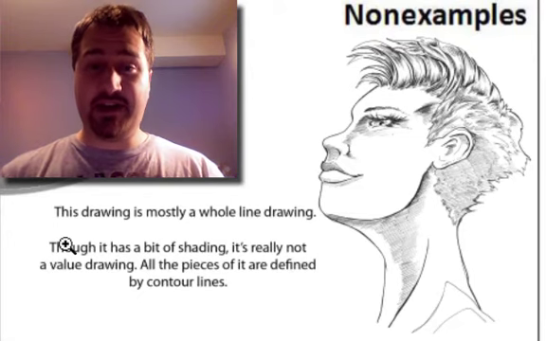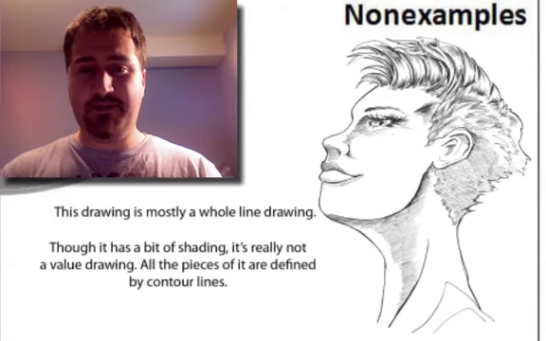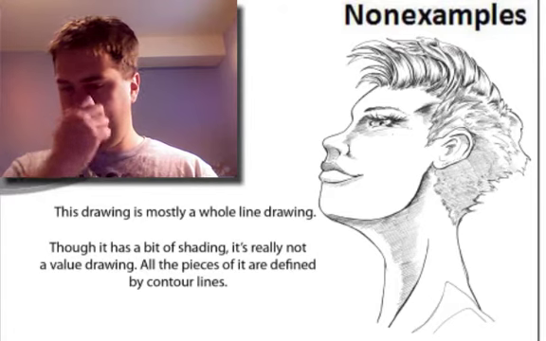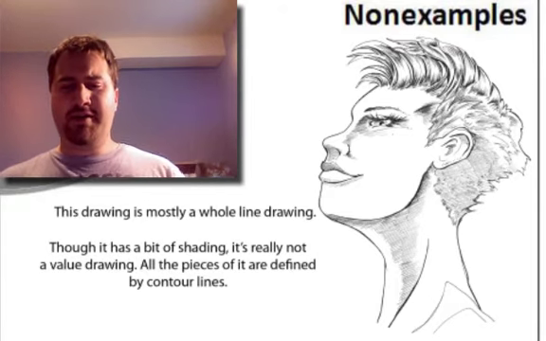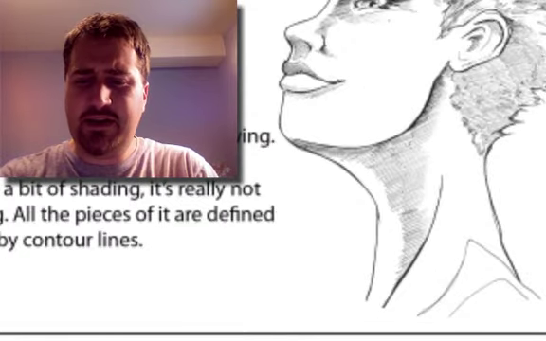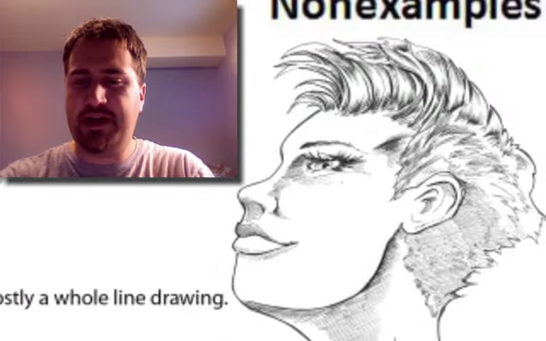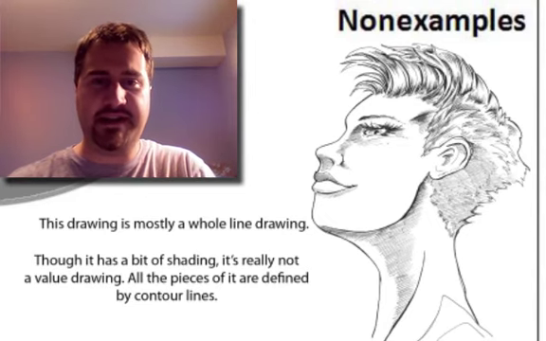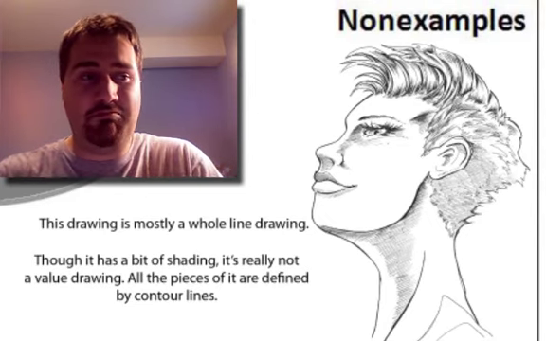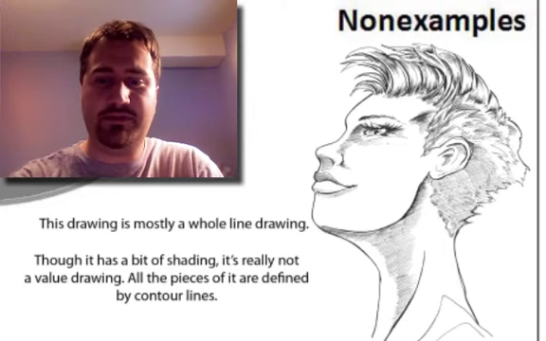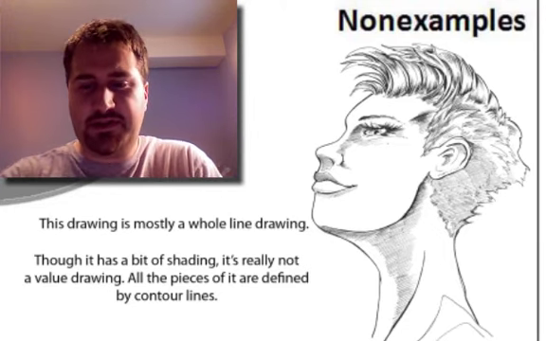So let's look at a non-example. This is a non-example of implied line. There's no implied line in this picture. This is a profile of a female head, and it's drawn using contour lines. Now there's a little bit of shading under the jaw and a little bit of hatching in the hair, but all in all, it's a contour drawing. It's drawn using lines, and that's the way that you and I learn to draw first, from when we're little all the way up to, if this is your first art class. So this is just an example of contour lines.